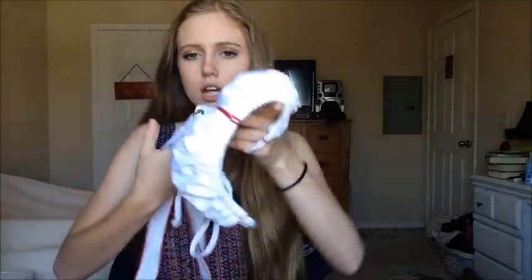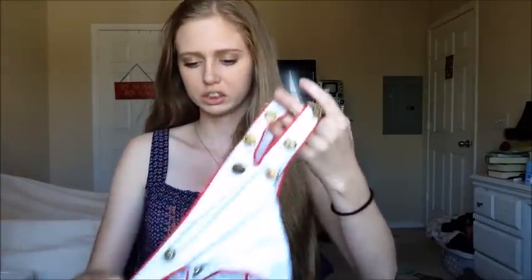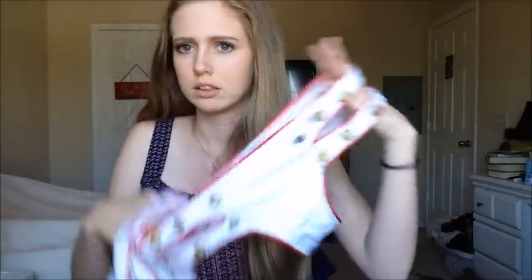This one I don't even know where it came from — it kind of just showed up. It's such a weird style. It's white and red, and it ties at the neck — it's just so interesting. I wouldn't say it's ugly, but it's just interesting. The bottoms are like this too. It's just not something I'd wear. My older sister might have left it here before she moved out. I've never worn it and probably never will.